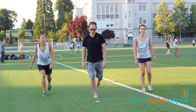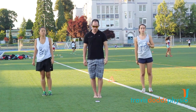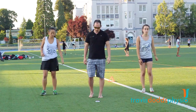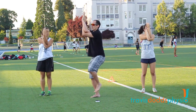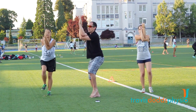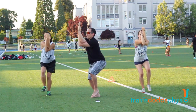There's 3, 4, 5. Okay. So next we've got our elbow up, single leg squat. One elbow inside the other, hands, fingers touching the palm. Try to drop your hip back deep. Keep your toes, or the 2 feet, side by side.